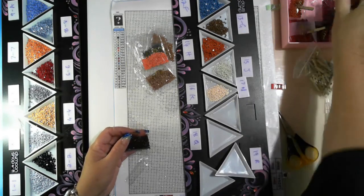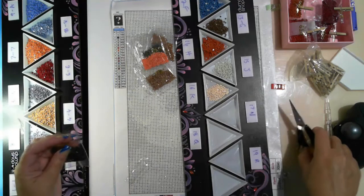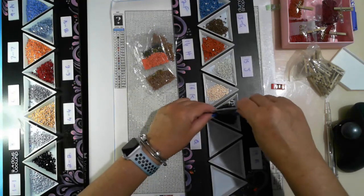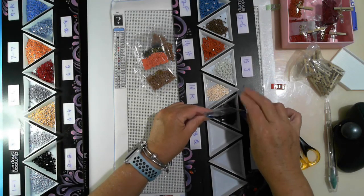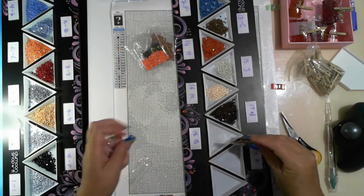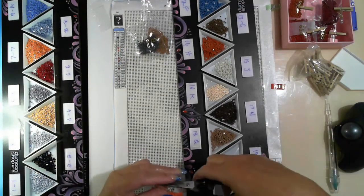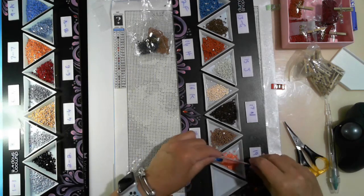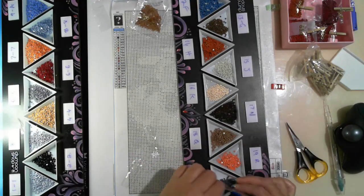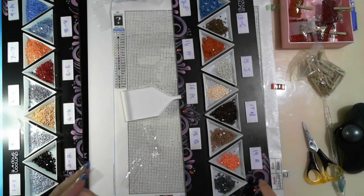Hang on, I've got to drill in there. There we go. 17. Seven, two, 18. Three, seven, eight is 19. Three, seven, nine is number 20, which is the S. And the T. Got to work out where that went to.